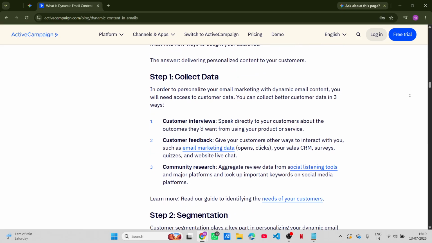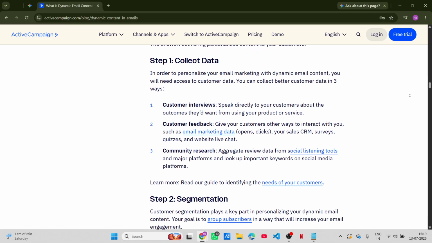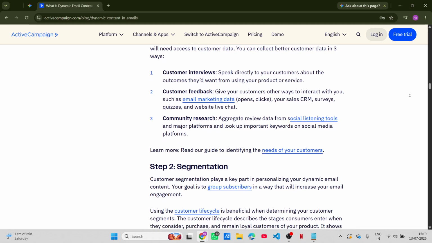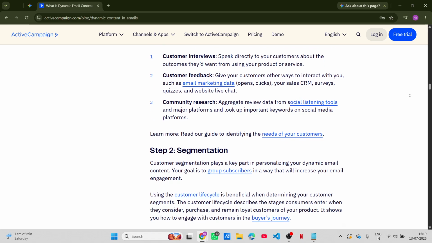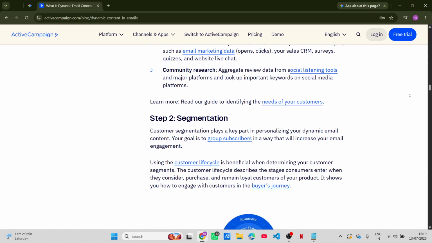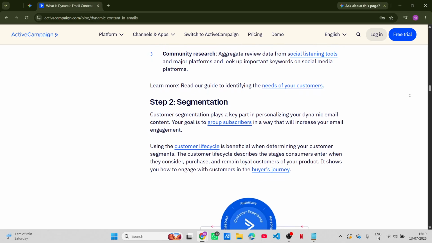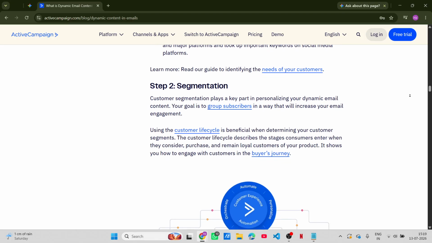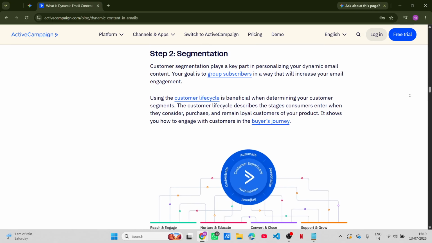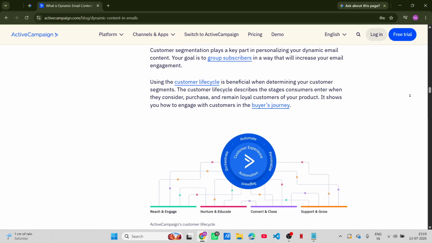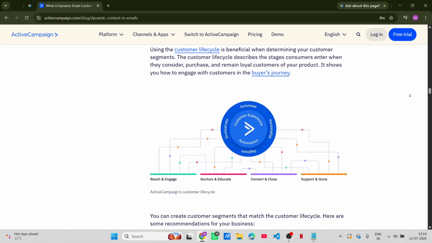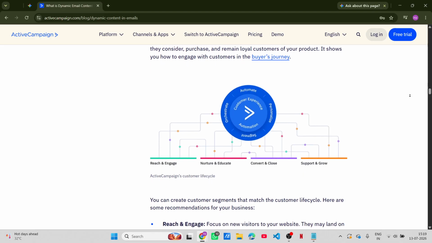Now let's talk about adding dynamic content. In the email editor, you'll notice a panel on the right side. Here is where the magic happens. To insert dynamic content, you'll want to use the personalization options available in the toolbar. Click on it, and you'll see a variety of merge tags that you can use. For example, if you want to address each subscriber by their first name, select the first name tag from the dropdown. Simply click on it, and you'll see it inserted into your email wherever your cursor was. This makes your communication feel more personal and inviting.